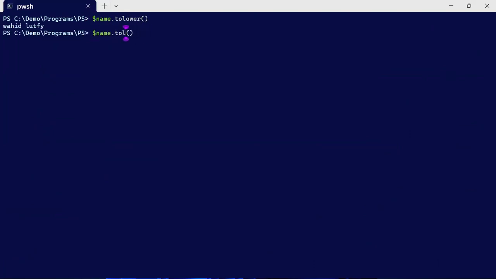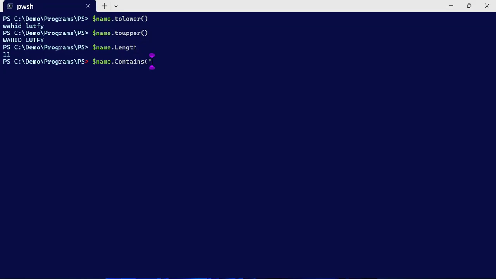To upper, now it's going to change it to uppercase. So anything that you have that member for, you can assign to that one. And if you say $name dot, now get the length of it, Wahid Lutfi is 11 characters long. So anything with this dot operator, when we get to the data type, I'll cover a lot of it. And you can clone it to put it into another variable or compare to some string. And then contains, whether it has certain words.